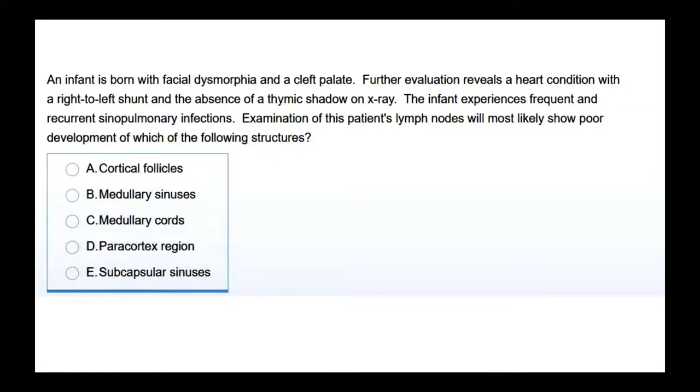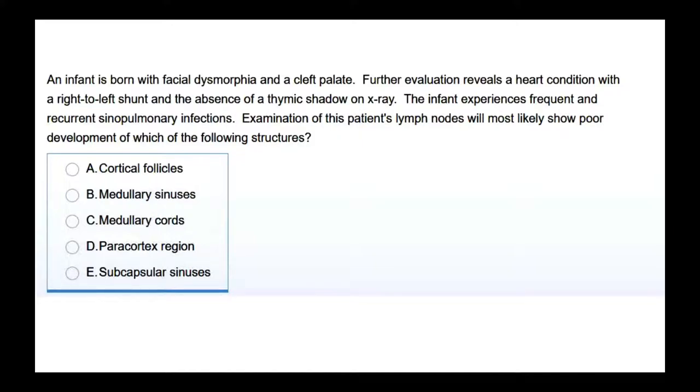This is important because in some disorders we have T cell problems like deficiency, and there's a poor development of this region, and we can easily diagnose through this. So actually this patient has DiGeorge syndrome, which is a developmental, embryological disorder, where thymus is not formed properly, and therefore we have T cell dysfunction and decrease or absence of T cells.